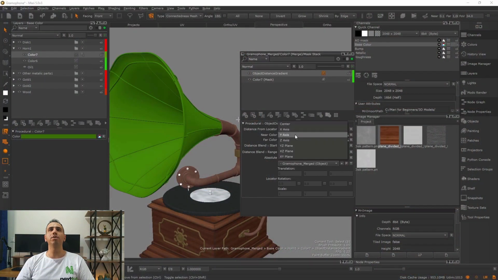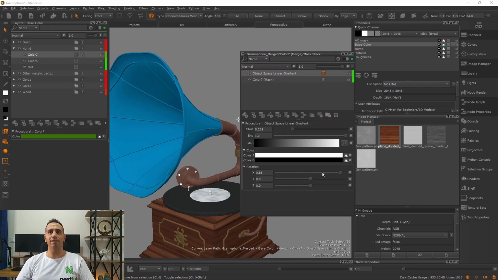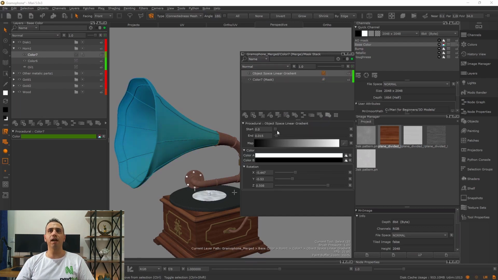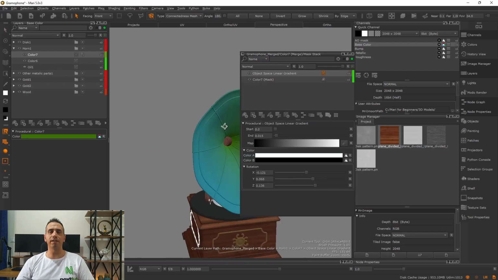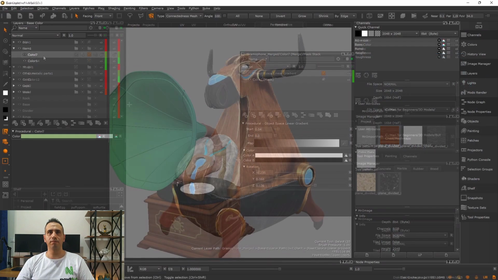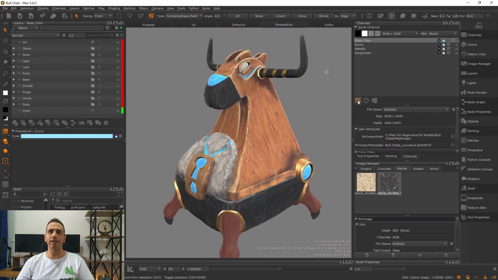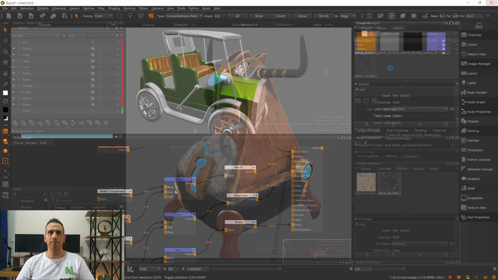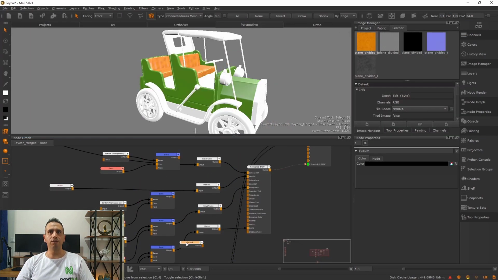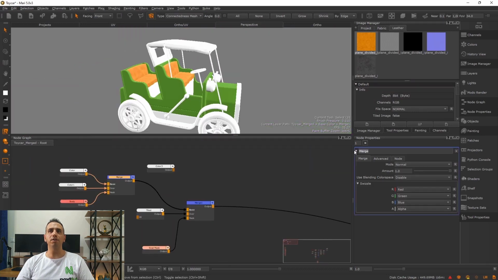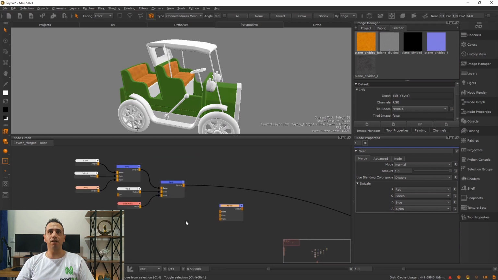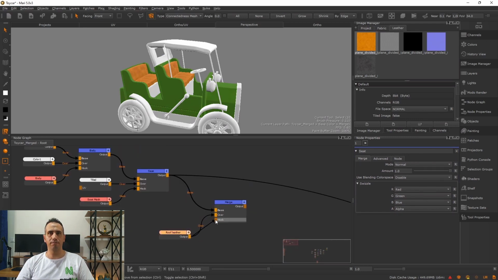In this course, we're going to make textures for 4 assets together. We will start with a simple gramophone asset and learn how to work with Mari's layer system. We continue with a more complex asset and learn how Mari paint system works. In chapter 4, we're going to start knowing Mari's node graph system. And finally, we're going to wrap things up with an organic asset.